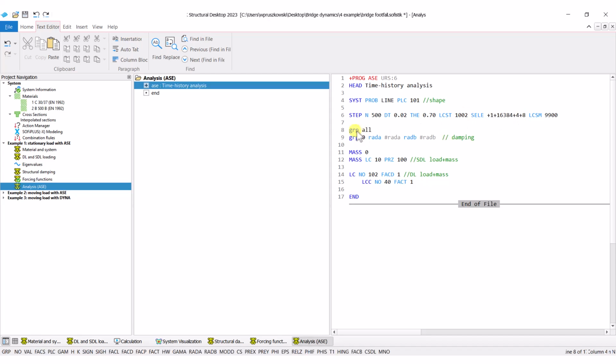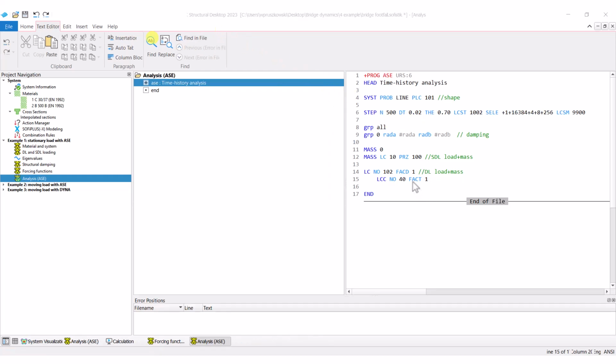We need to apply appropriate damping parameters to the superstructure groups. We need to import nodal masses representing superimposed dead loading, and we need to invoke our forcing function, in our case number 40. Please keep in mind that we are trying to run the analysis for 10 seconds. Therefore, we have set the number of time steps to 500 with a time step equaling 0.02 seconds. So 500 times 0.02 equals 10 seconds exactly. For more information regarding the configuration of ASA and specific settings presented here, please refer to the ASA manual.